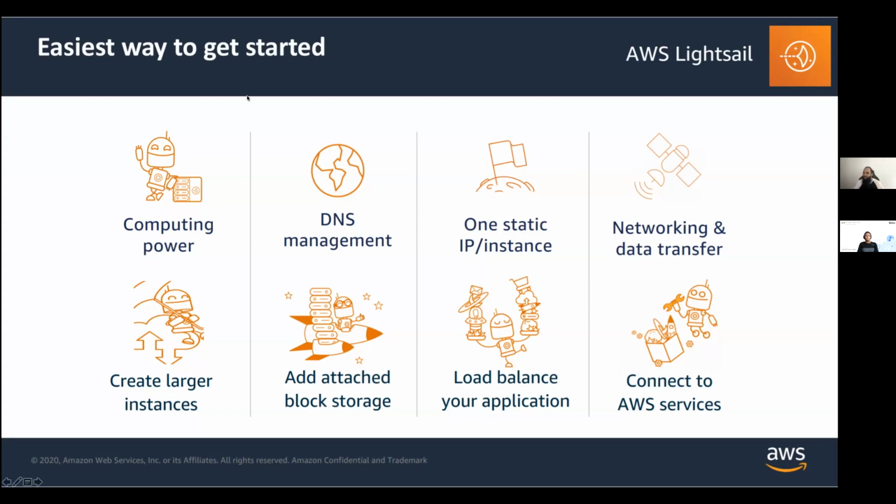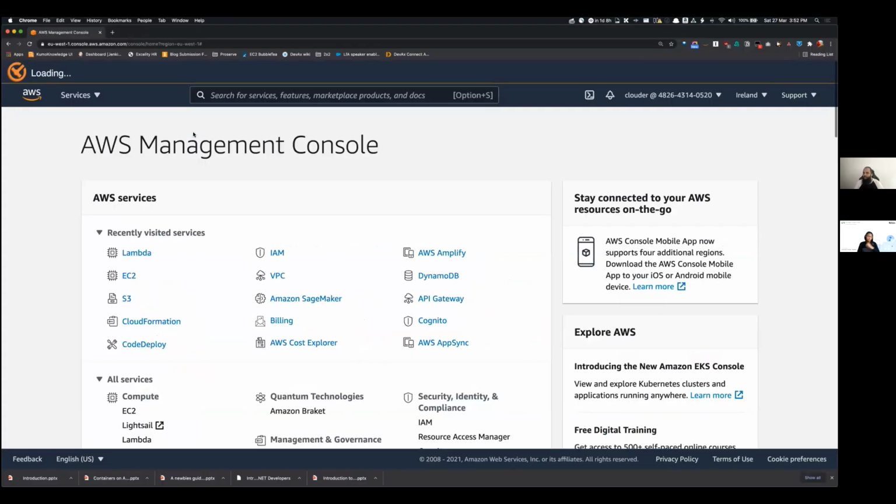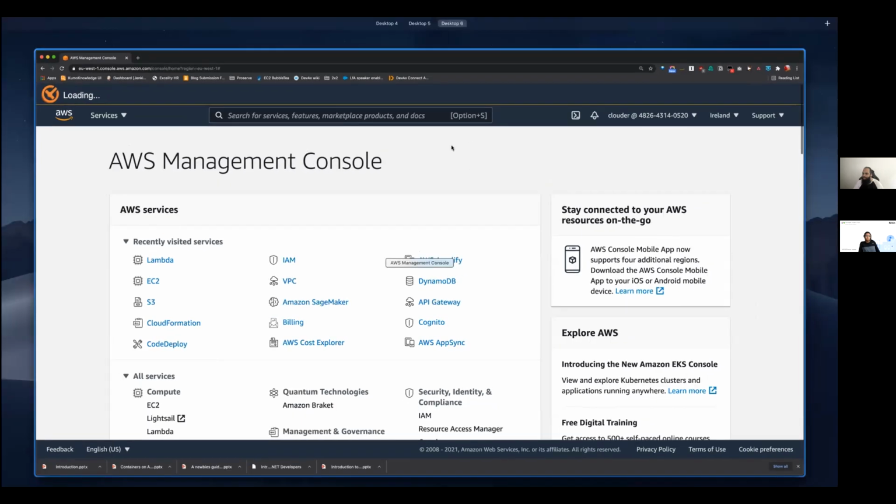And for folks who are new to the AWS management console, this is what it looks like. When you sign up for an account the first time, you have to give a credit card, and then after a verification, which takes usually less than a couple of minutes, up to 24 hours, depending on your issuing bank, you will get access to your management console, and you will be able to get started immediately. So unlike the old days, you can just use a credit card and then get started.